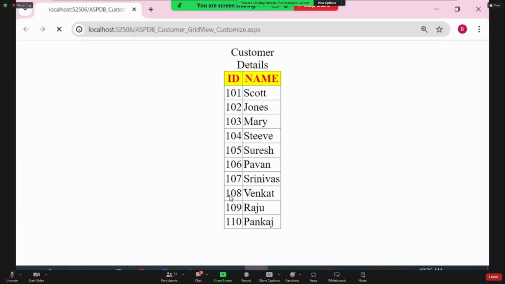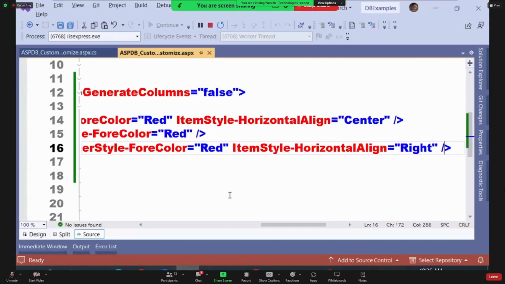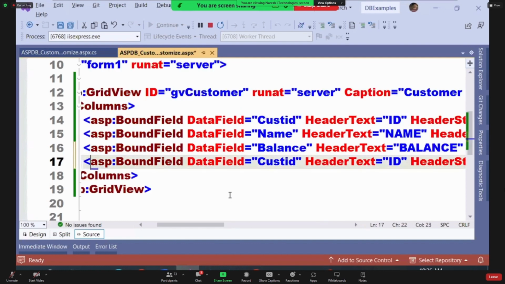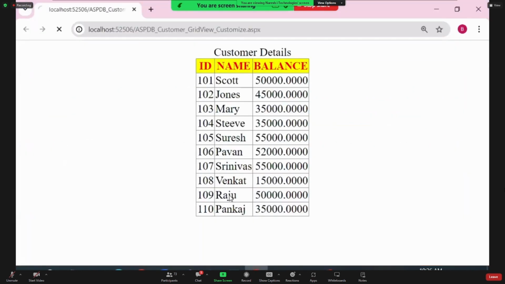They should be right aligned. Okay. Next, city. Column name, city. City is a string column. There is no need of alignment for this now.